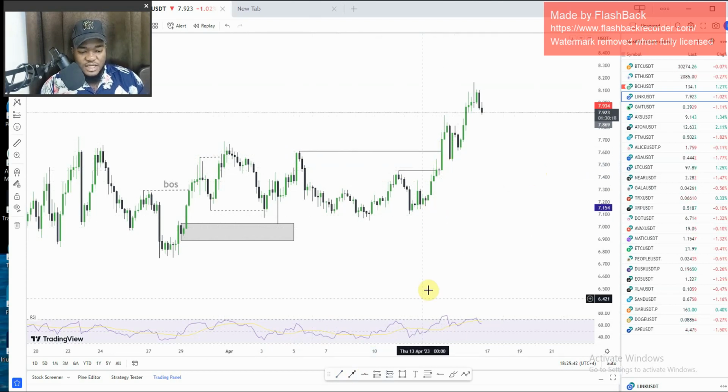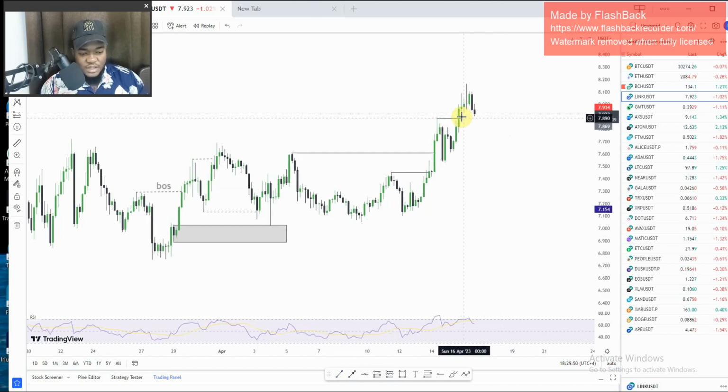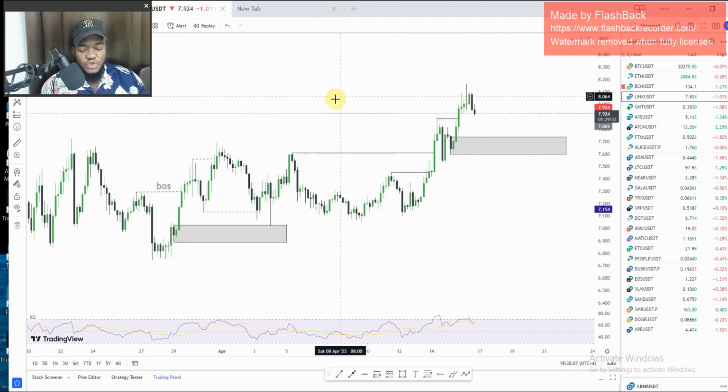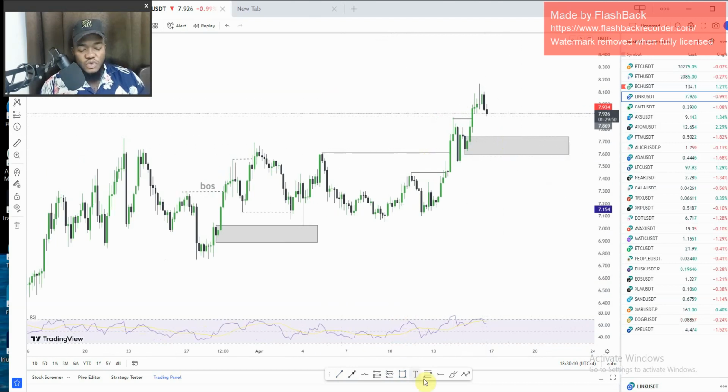There are many things to consider here. We also have to note that this is also another break here, but this is not the bigger break, though we still have to consider this. There are many other blocks in this particular trade, and the first one I'm going to mark is this one. If this one continues the uptrend, the price is supposed to peak here. There is also another one I'm supposed to mark here. The last sell candles are also here, and another one is here. So these are some of the other blocks I'm going to put.